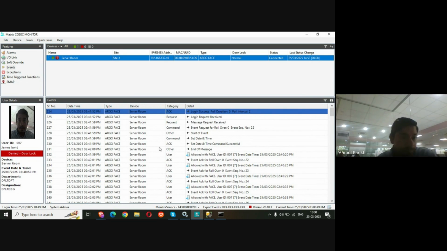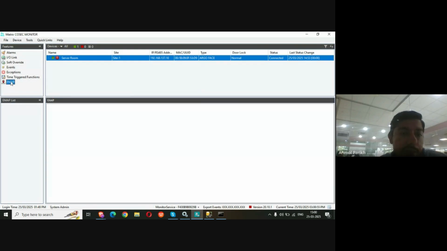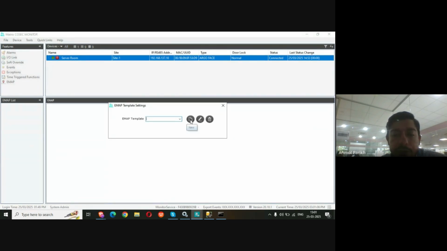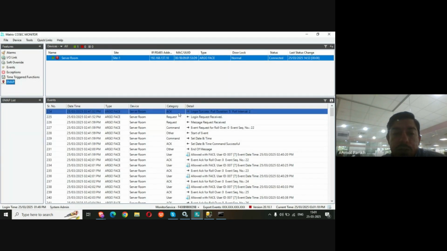One thing I wanted to show, we also have the option of EMAP. So you can quickly upload the EMAP over here, and you can basically have the view of the EMAP over here. But right now I don't have any templates. I'll get a template tomorrow and I'll show you how the EMAP looks. We do get many queries regarding EMAP, so I would like to show that to you also. Give me today's day. I'll show it to you tomorrow.